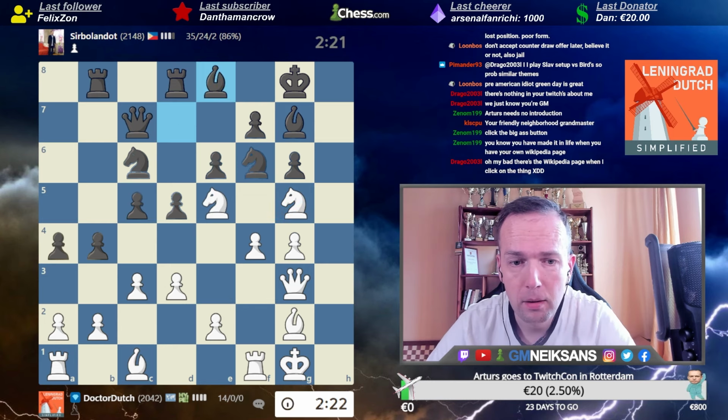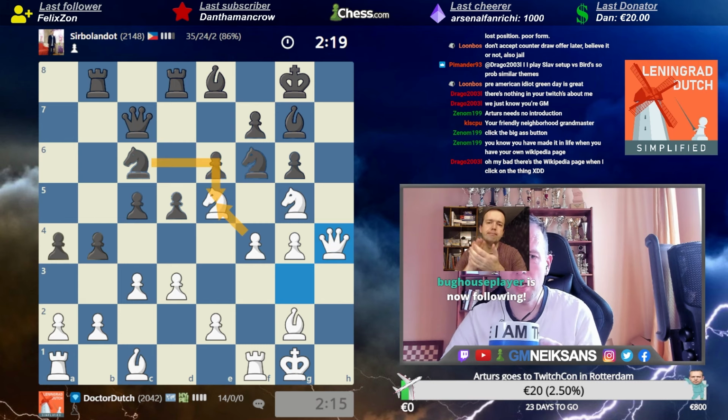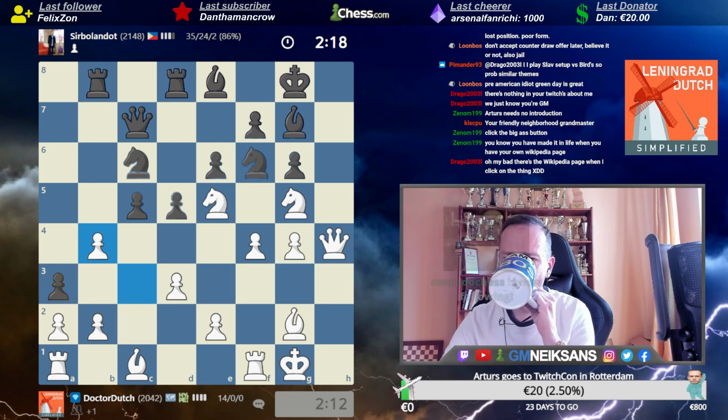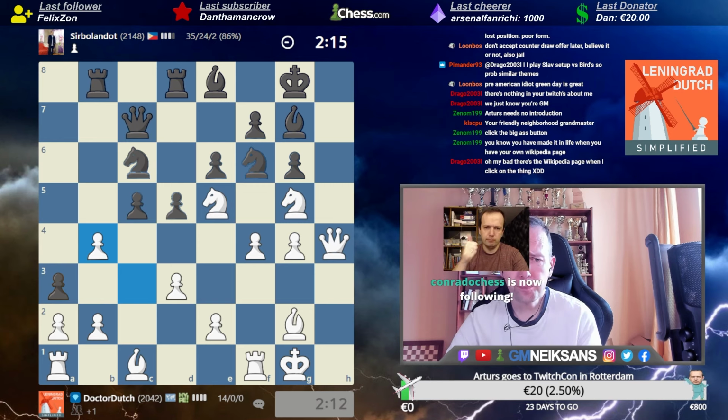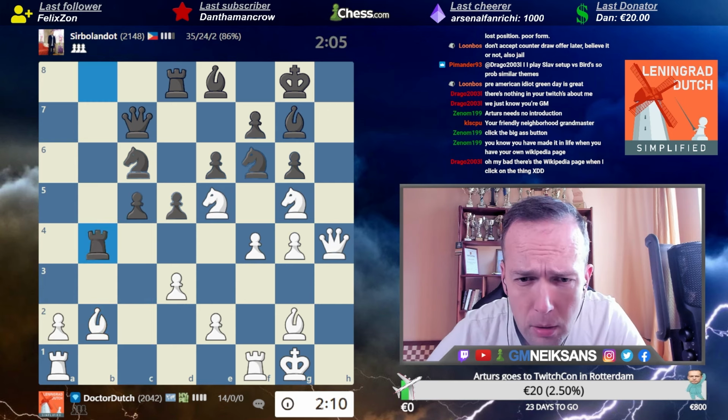Bishop e8. Hope I can do this. Knight e5 takes, queen e5, bishop f4, whatever. C takes, takes, takes, and just ignore. Well, if there's no mate, then I don't know how mate looks like.